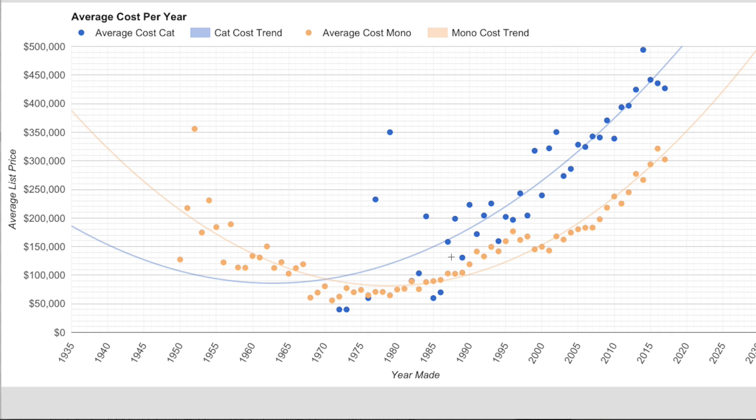This last chart — average cost of a boat per year — is the most interesting and most relevant for anyone deciding between monohull and catamaran. Since we established boats aren't getting longer over time, this really shows the average cost of the average boat year by year. I was surprised that boats depreciate more slowly than I expected. The rate of price decrease year-over-year is more or less the same for both catamarans and monohulls. Catamaran data gets noisy before 1985; monohull data is cleaner.